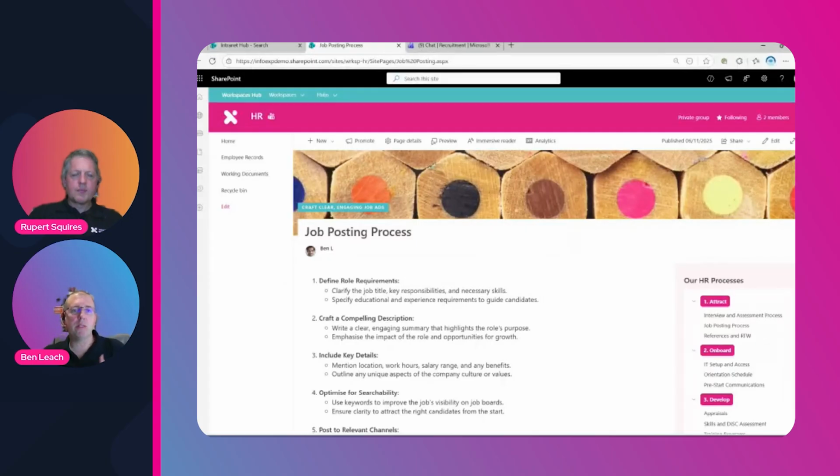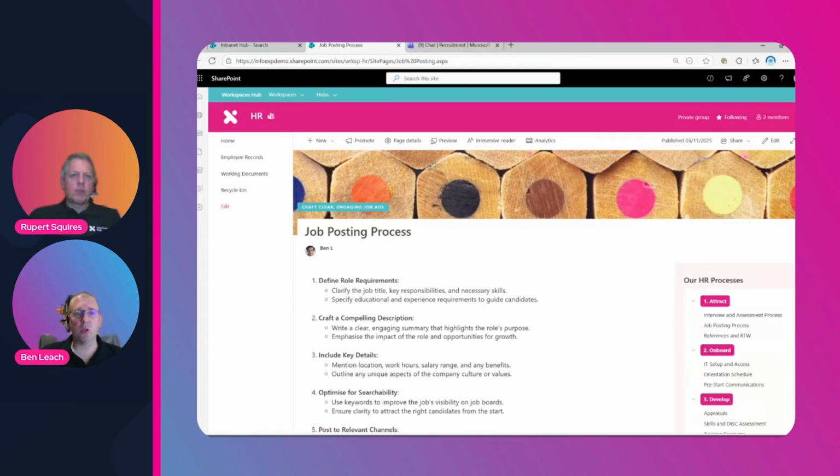I think the difference between this and the intranet is that this is very much internal facing to the HR team themselves, as opposed to content that might be put on their people area. So this is why this is not on a wider knowledge base, because only HR need to see this. No one else needs to worry about job posting. It's going to be noise to everybody else. Exactly that. Exactly that.